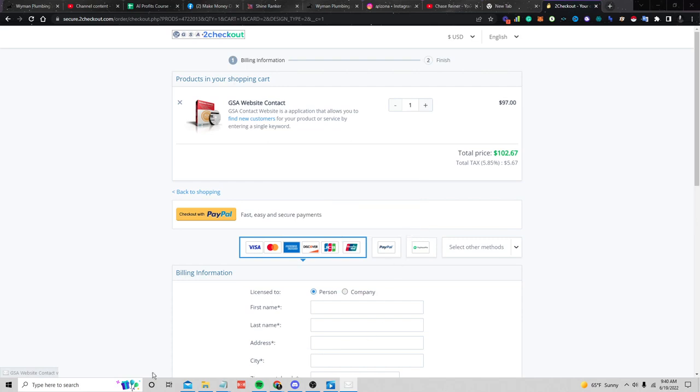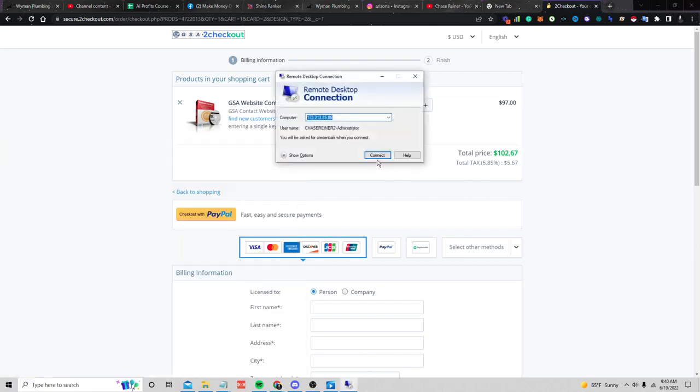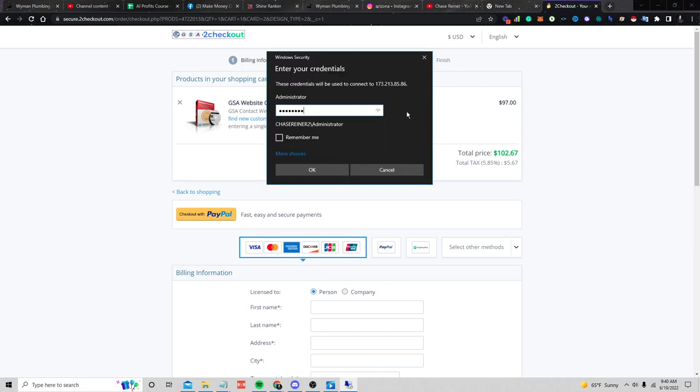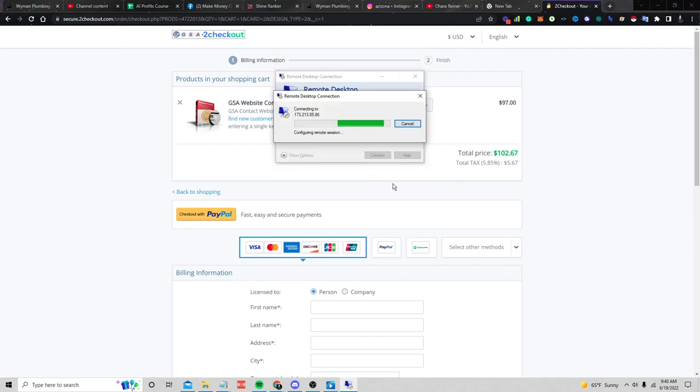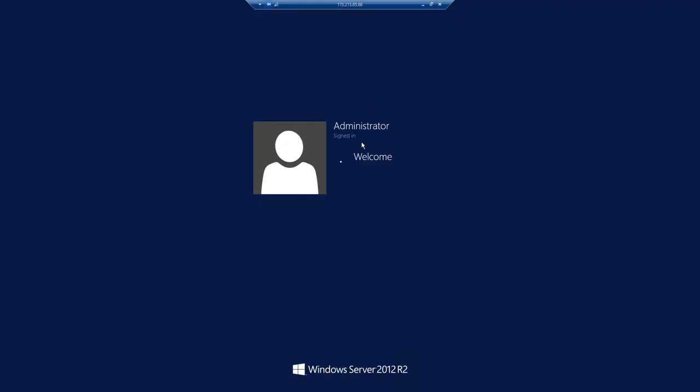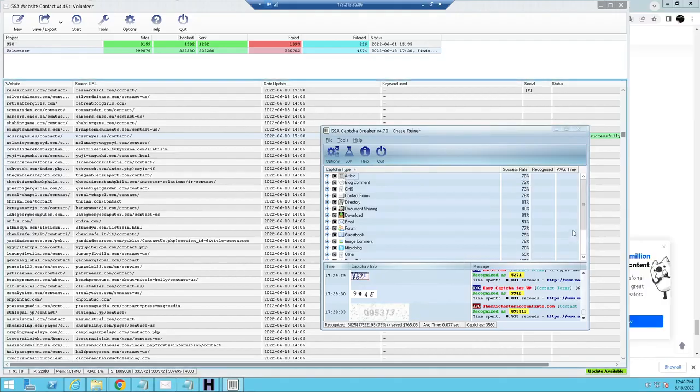I'm just going to open up one of my private servers so you can see this. We'll talk about setting up a private server if you want to do that, and why you would, but I don't want to overwhelm you right now. Basically, a private server is just a way to have an extra computer that does stuff for you, so you don't have to run it on your main computer, because this can get pretty resource intensive.